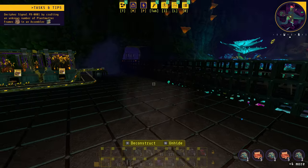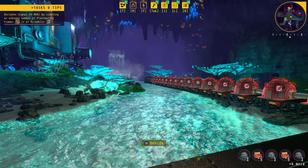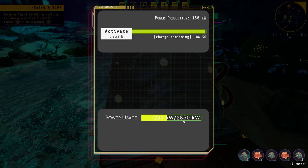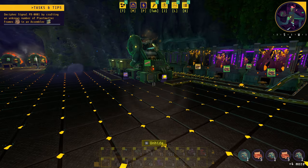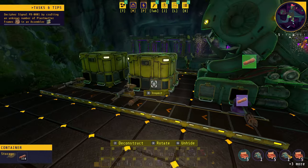Okay, so I've removed all my little crank things here and I made a long boy. Literally, I don't know how many I placed down because I was getting fed up of not having enough power. So now we are producing 2,850, which is all right. So everything should be running more operational over here and a bit more efficient. But I do need to look at putting the second thresher down now. So I might have to change some things around here.